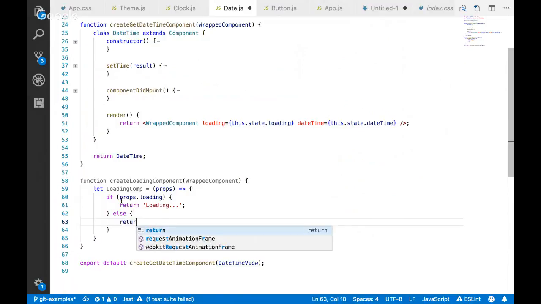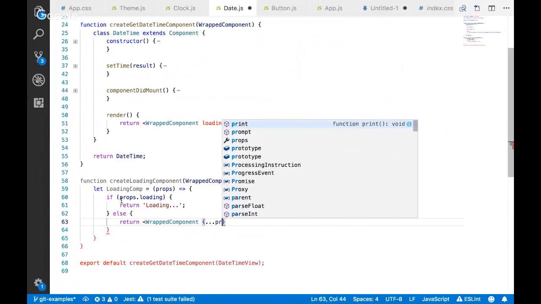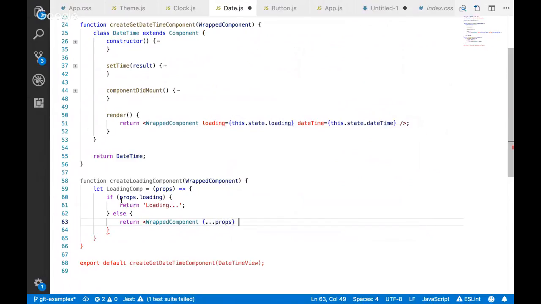Else, return wrapped components. And what we want to do is pass all of the props that were originally passed into this into our wrapped component. So that's what this syntax does, it says this props object that got passed into me, just pass those down into this wrapped component directly, whatever they are. I don't care what they are.